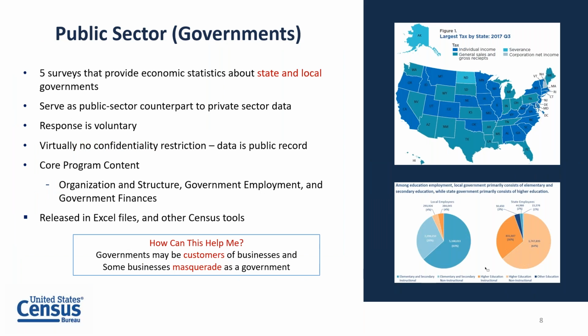state and local governments. One of the things that we all know is that during the pandemic, not only are households and people and businesses being impacted, but so are local governments. The tax revenues that state and local governments are seeing has been greatly impacted by the pandemic. So each and every year we publish a number of programs on the public sector.